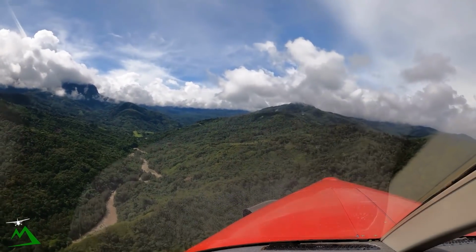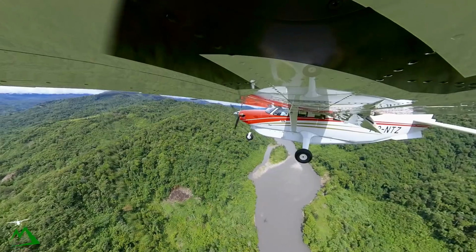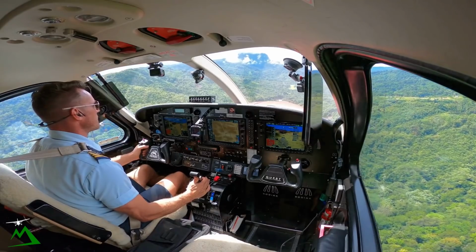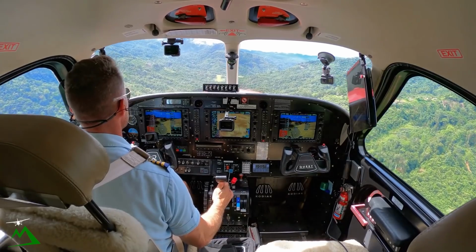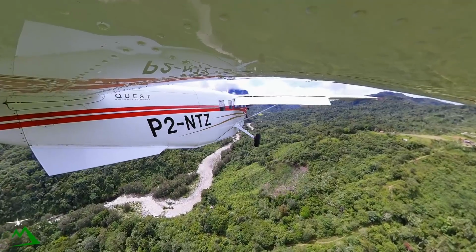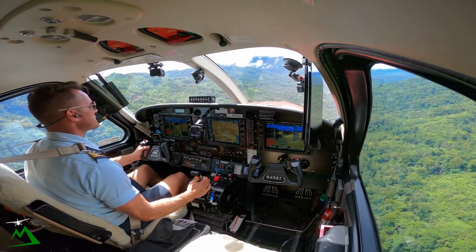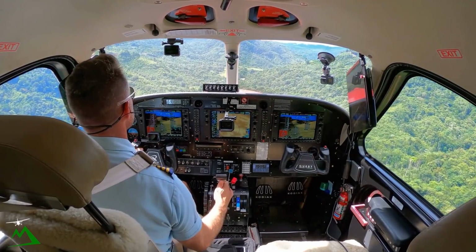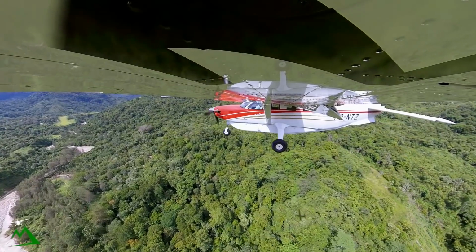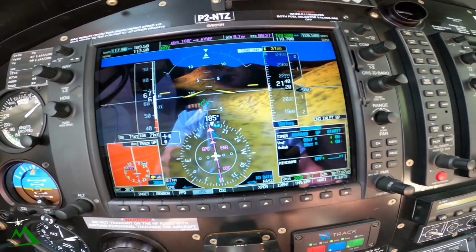A little bit early on my turn. Headwind. 500. 400 on the descent. We're looking for around 550, so that means I'm a little shallow. I'll hold my altitude just for a second, get back up on the glide slope. There we go. Go for about the first cone that I can see going in. I guess second cone, I should say. And I'm committed. 450 on the descent. It's 500, that's looking better.